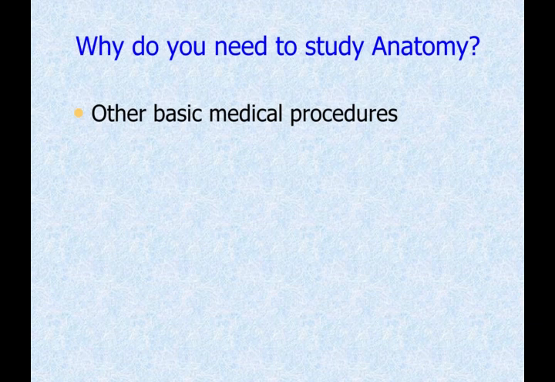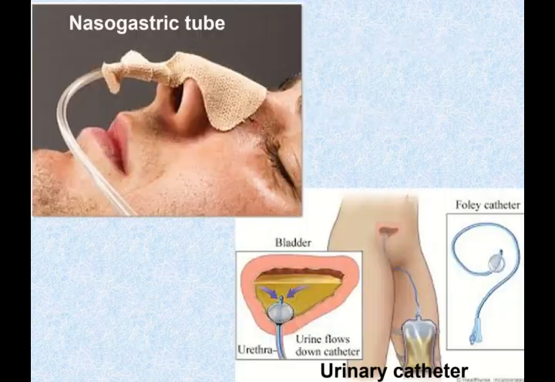Then there are other important basic medical procedures. In the first picture here, you can see a nasogastric tube. A nasogastric tube is a tube inserted through the nose into the stomach. You can do this to feed a patient who is unconscious, who cannot take things orally, or you can put this tube to relieve the pressure of the stomach, or if there is vomiting, and if you want to prevent vomiting by taking gastric contents out, you can put this nasogastric tube.